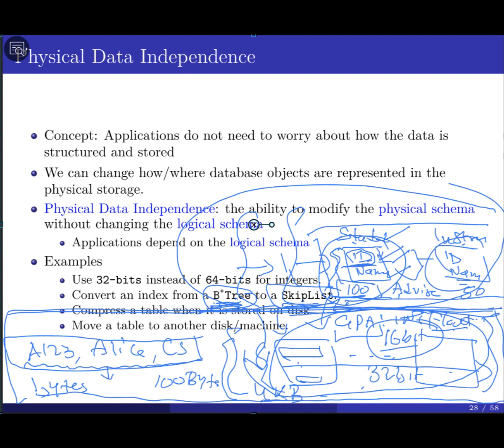Sometimes the database, when you store the data on the disk at the low level, compresses the data because you have a lot of information. Sometimes you are not going to access the data for a long time, so one way to save space is to compress the data. Again, this is low level. I don't care, as I'm just designing my data at the logical level. I don't care how the database management system is going to deal with whatever data is stored at the low level.